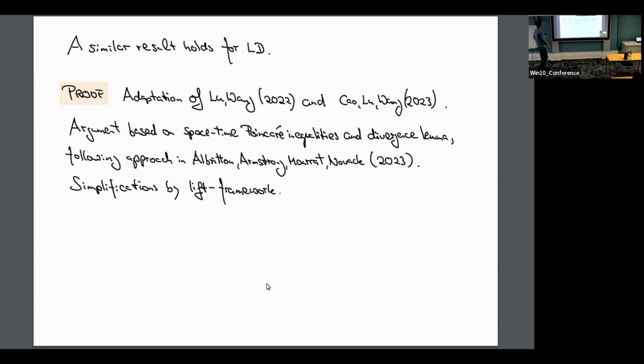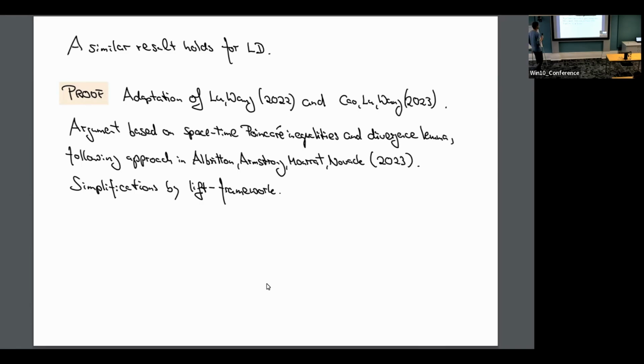And so how does the argument work? Well, the key is a new analytic technique that has been introduced by Albritton, Armstrong, Mourrat, and Novak. There's the classic hypocoercivity approach in analysis, because we have here a diffusion process with degenerate noise, where noise is only acting in the velocity variable. So we are in hypoelliptic situations, and you need quantitative bounds in hypoelliptic situations.